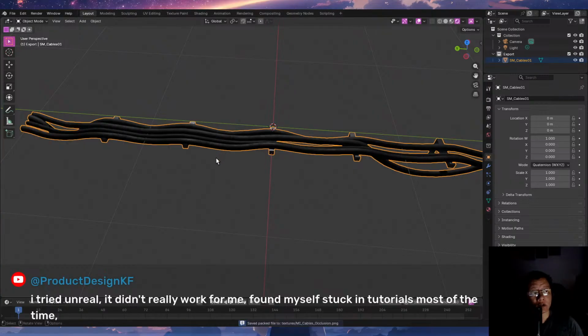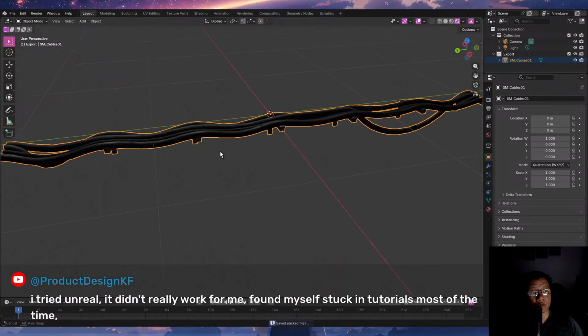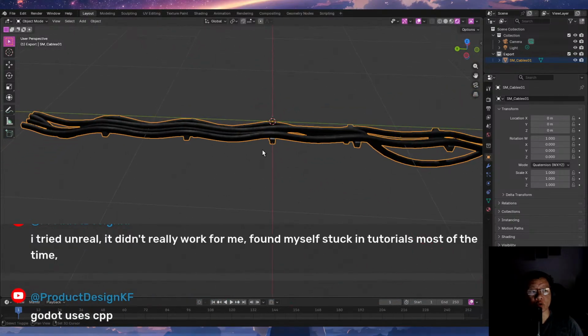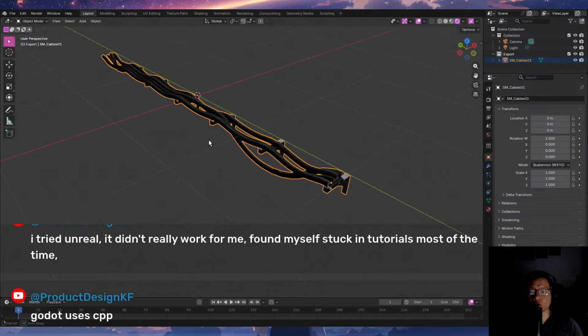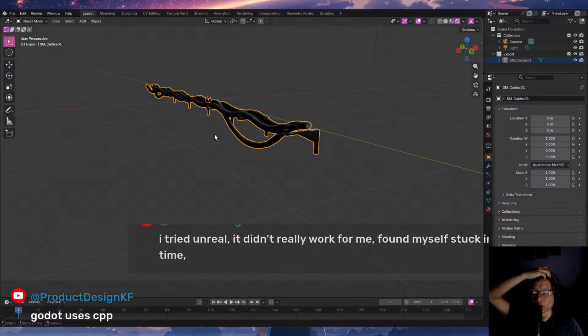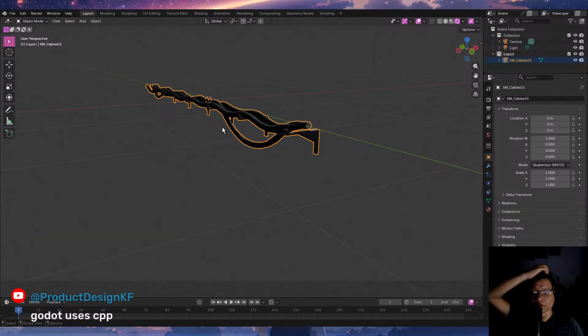I tried Unreal, it didn't really work for me. Found myself stuck in tutorials most of the time. Godot uses C++, that's true. I'm not sure if C++ in Godot is a first class citizen. So then I was trying Godot. C++ did not feel good. The iteration loop was terrible.